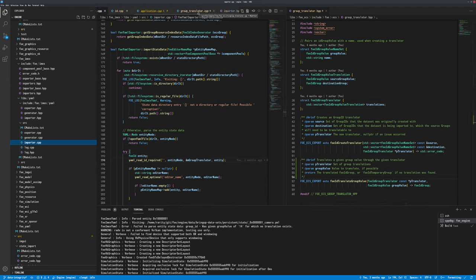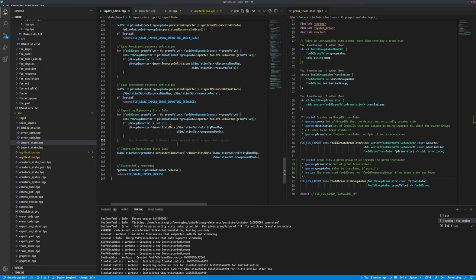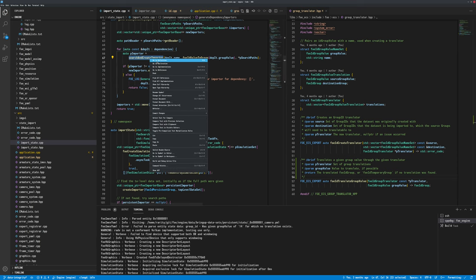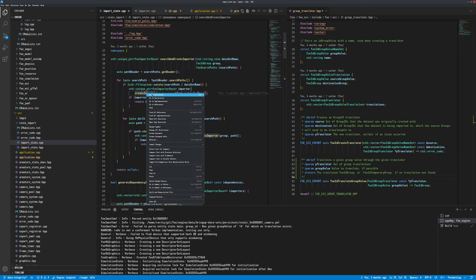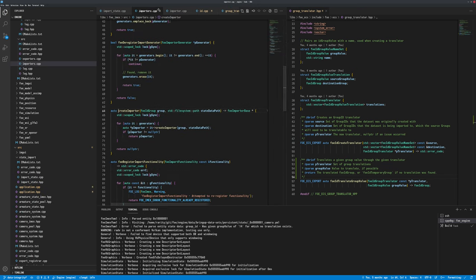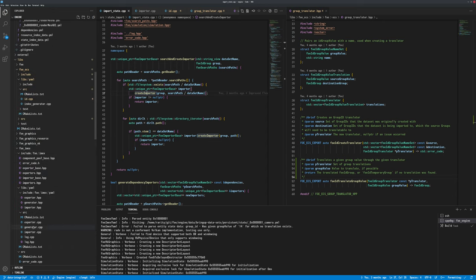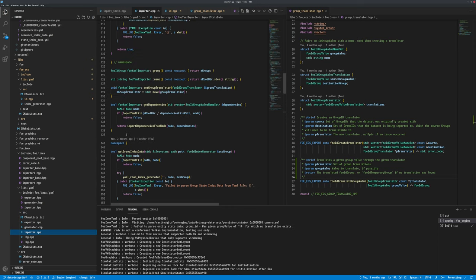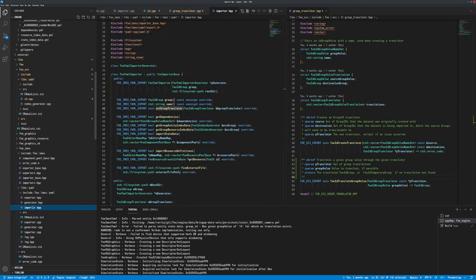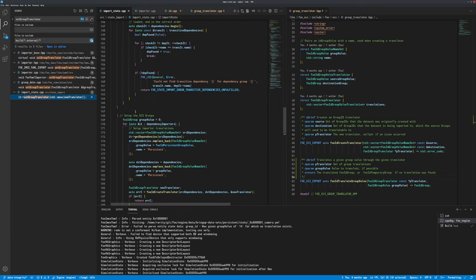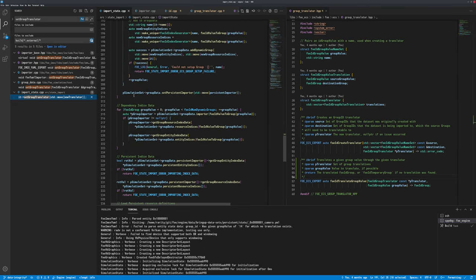I mean, I'm setting a translator at some point. Set translator. Nope, didn't quite get that. Search and create importer. Okay. Create the importer. Okay. No. YAML importer. Help me. Set group translator, that's what I'm looking for. This is where I do it, right here, for each of the dependency ones.